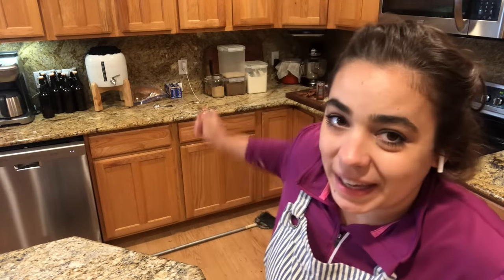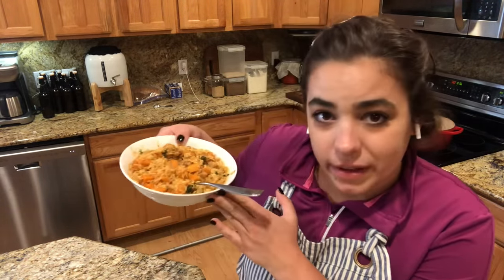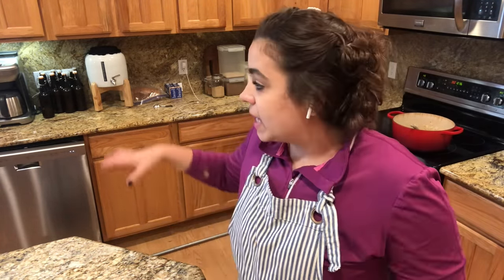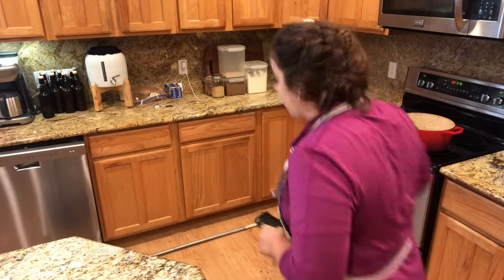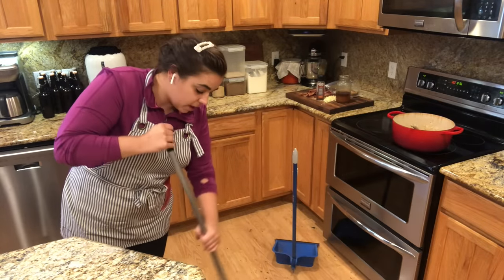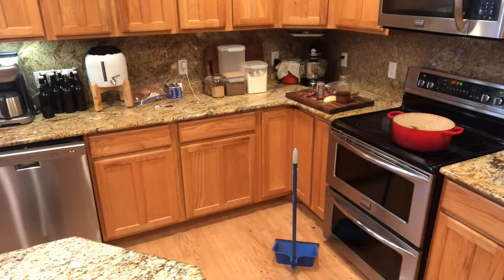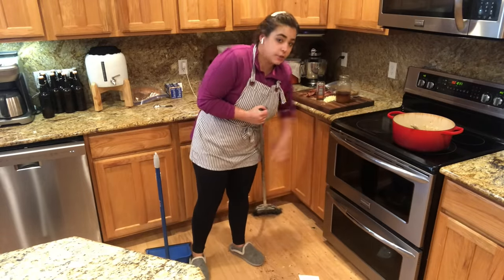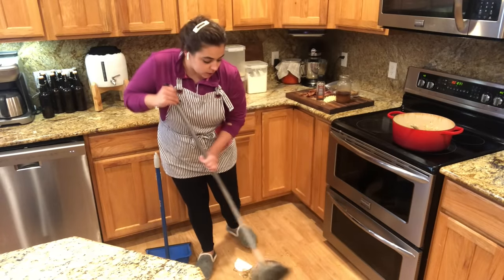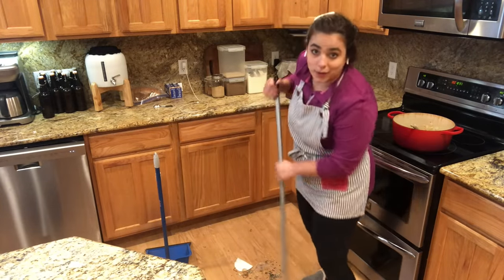I'm regrouping — I got a bunch of the baking stuff out because we're going to be doing some baking in just a minute. I'm going to have a little bit of lunch; I had some rice in the fridge so I figured I'd warm that up and have a bit of the curry. I need to sweep because I broke and spilled an entire jar of spices on my stove. I started loading the dishwasher again and rinsing out some dishes so when I wash them by hand it'll be easier because the food won't have hardened. I like to clean as I go so that it doesn't become overwhelming at the end.